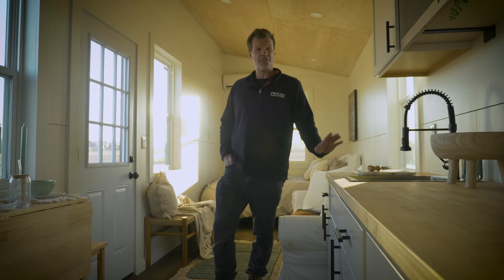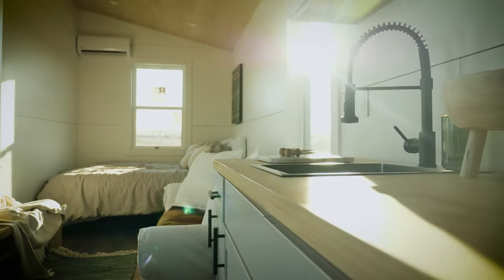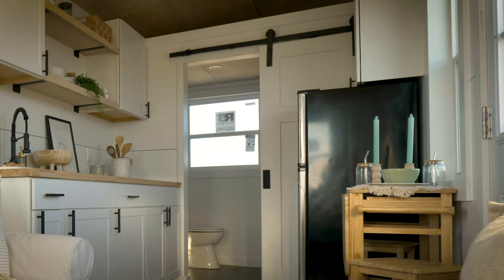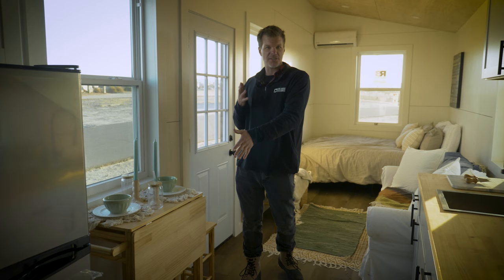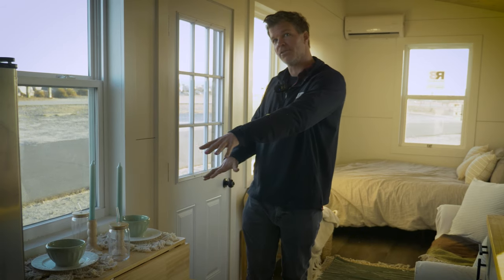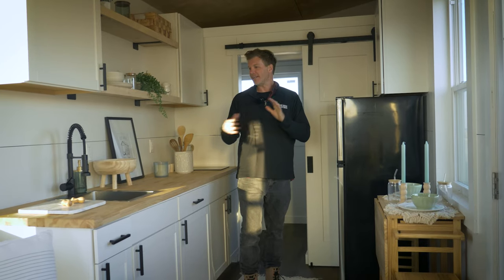The kitchen is a full eight feet long with tons of storage underneath. The whole idea behind this kitchen is that you can cook full meals — lots of counter space, lots of storage above, multiple cabinets, deep stainless steel sink, really open and highly functional. To the front side of the kitchen area we have storage above and an apartment-size fridge at 10.1 cubic feet. On the other side we have a dining area staged so you can sit and have a nice meal, and you can even put an extra tabletop there for more counter space if needed.